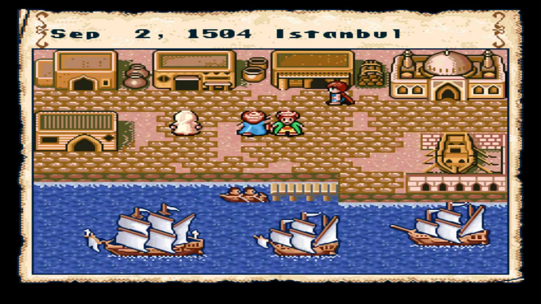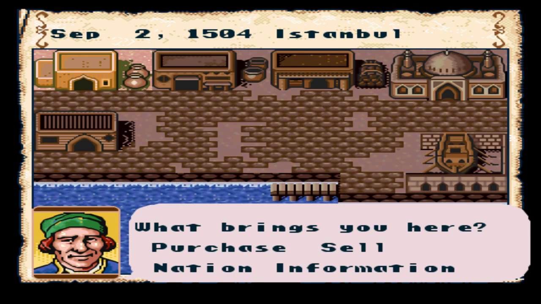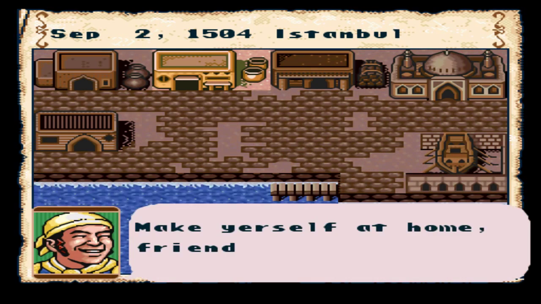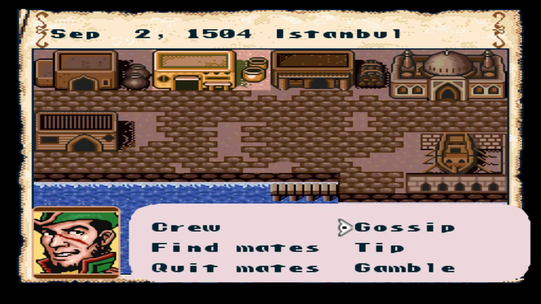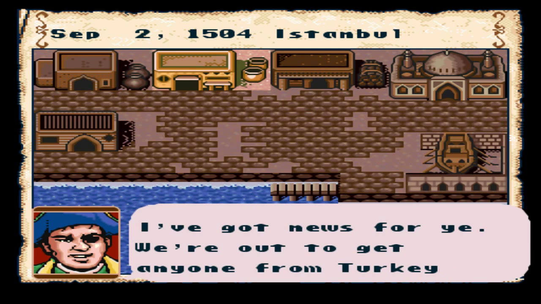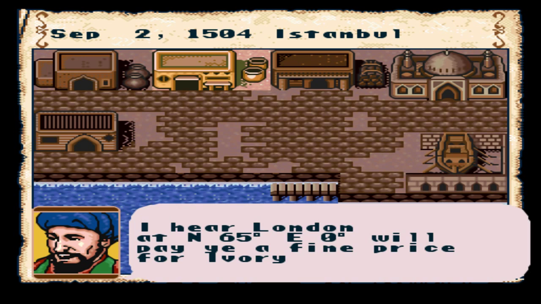Also, just in case, because I don't go to Istanbul very often, let's actually check out the store here. Oh, the angel amulet! Oh, we already have one. Never mind. Here I was thinking that might be new. Check out the bar. Probably everyone wants me to go here first. Americus. No. He's on his own. We're out to get anyone from Turkey. Aren't you in Turkey right now? London will pay for ivory. That's cool.